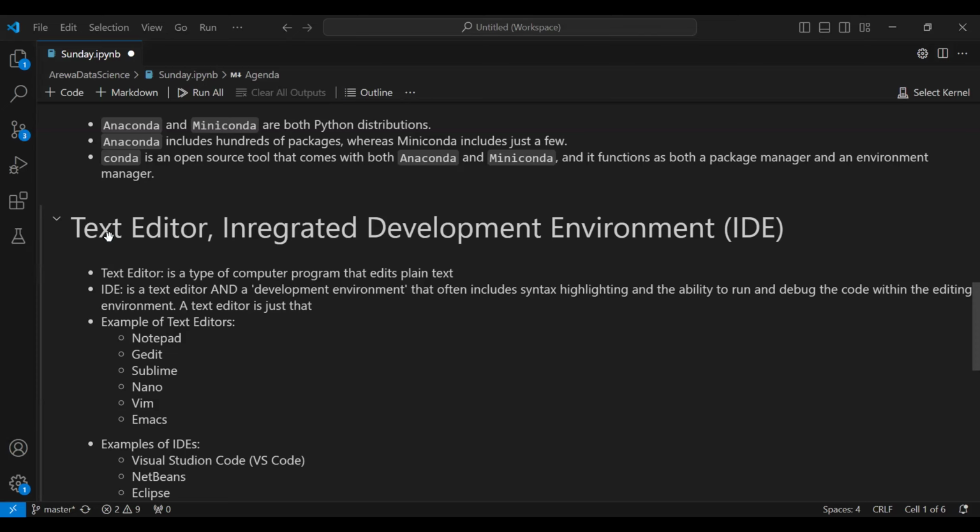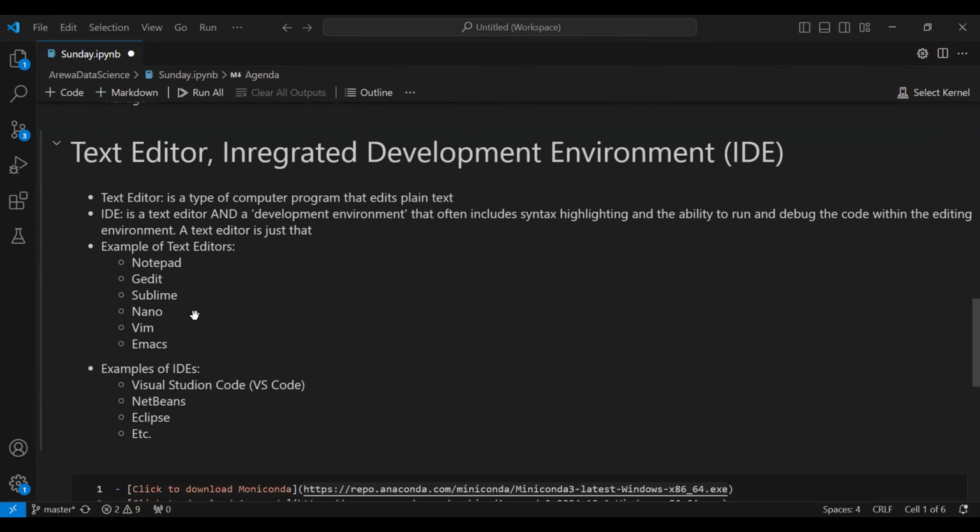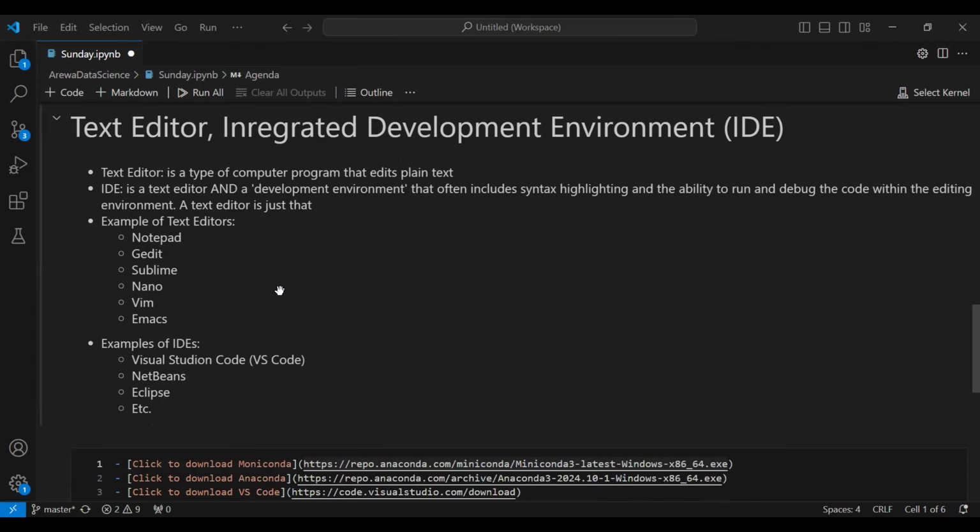So in every IDE, there is a text editor in it. The text editor we are familiar with is the Notepad that we use on our system. It just allows us to create plain text, while IDEs are much more than that. They allow us to run and debug code and compile. They usually have compilers embedded in them. So that is for IDE.